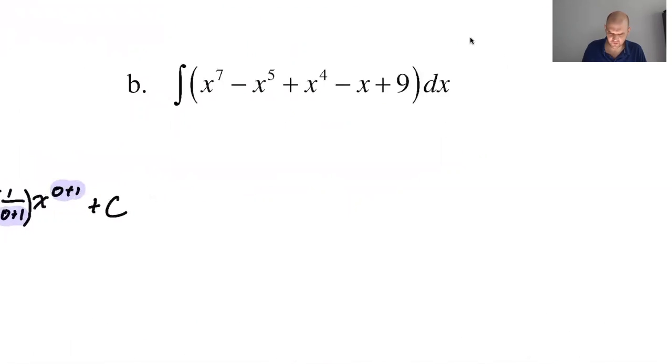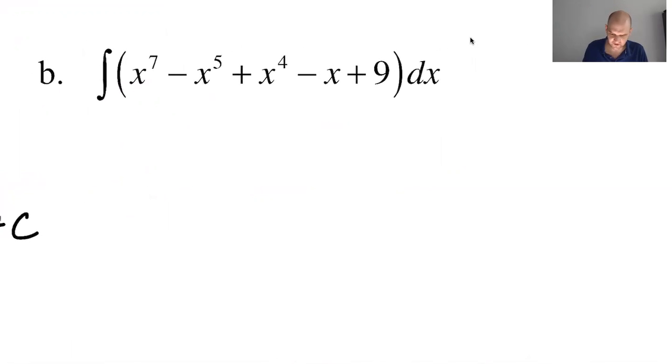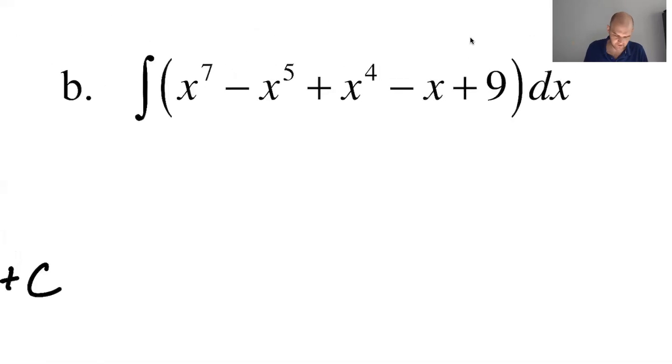The next one is another pretty straightforward one, but you'll notice the coefficients are a little bit off, right? So if the derivative of something is x to the 7th, then that thing was probably x to the 8th, because the power rule, you bring the exponent down, subtract 1. But there's no 8 in front of this. So what that tells me is that there must have been a 1/8 in front of it to begin with. So let me just start by finding this.